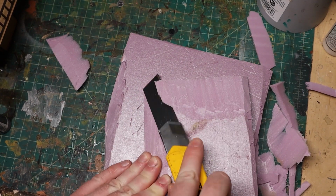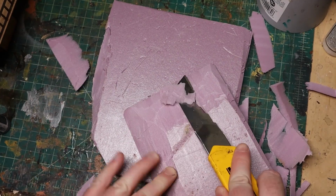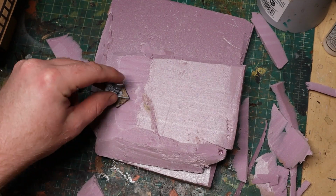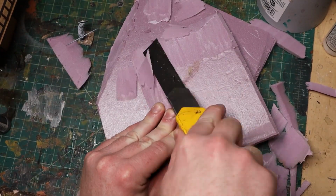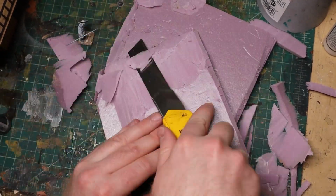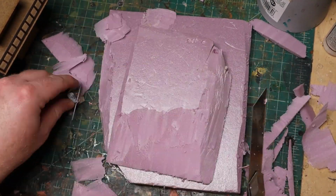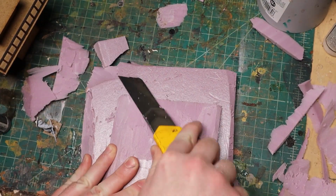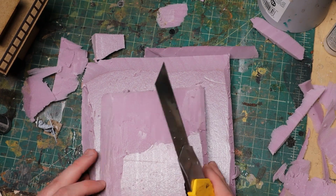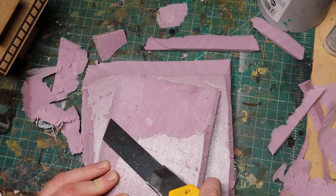And I'm testing out the slope with a figure here on a 20mm base. I want to make sure that the hill is not too steep for my figures when I'm trying to play a game with them. If they're continually falling over, that won't do me much good. So as I'm carving and cutting this foam, I will go back and continually ensure that that model is able to stand on really any part of the slope that I need it to.